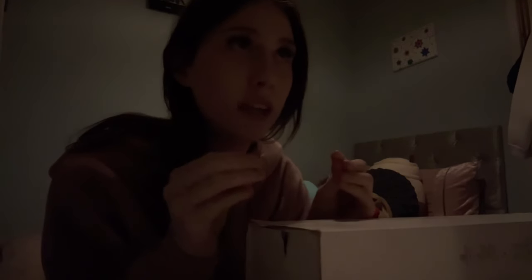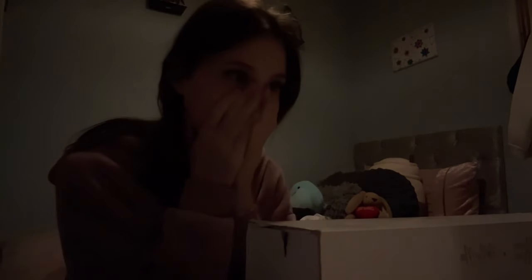I actually sleep in socks now because my feet always get cold in the night and I hate having them all wrapped up in the blanket — socks solve that. It's literally still dark outside. I'm going to start with my hair because I need to put it in pin curls. I've got my curler out and I'm going to put the light on full — Alexa, light full percent!